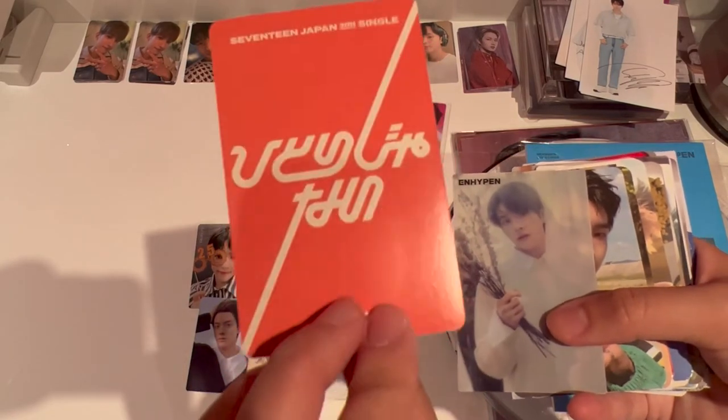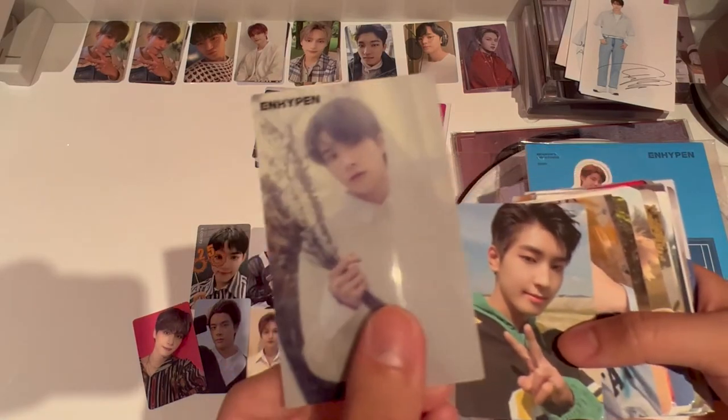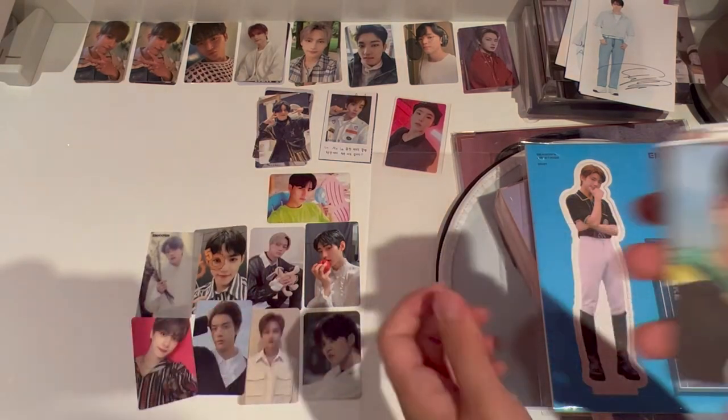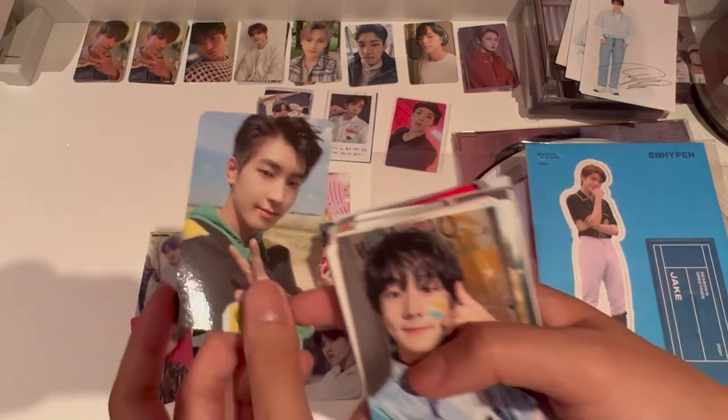Then we've got Jun Hitori Janai. Got another Jake photo card. This is like a transparent card. It's a little bit plasticky. Then Wonu, looks like Hengare, looks like a pre-order benefit.